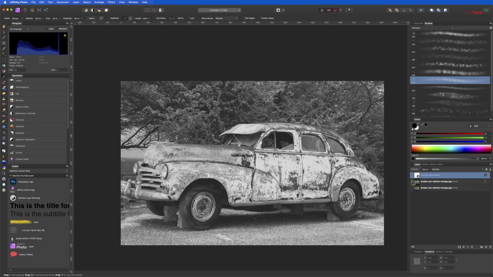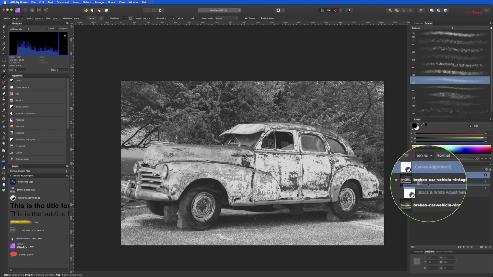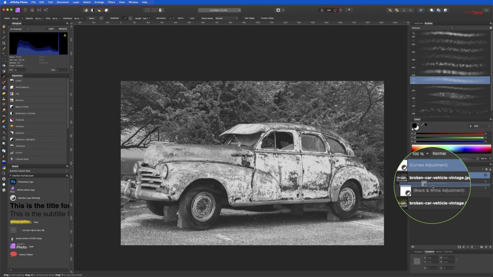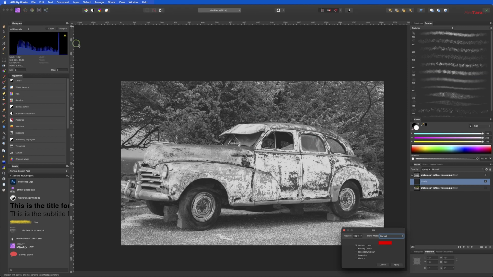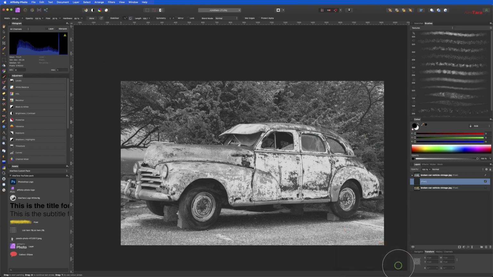So the way you do that is you grab your layer and you drag it until you reach here. You can see that it's starting to be like a sub item for your current layer. So click on that one as well. It's cool. And let's add a new pixel layer. This is going to be underneath, and let's fill it with a color. Go to edit, fill. Let's add it as red for the moment, and for this particular layer click on the original image layer and let's add a mask.